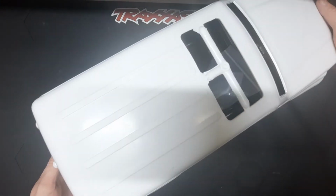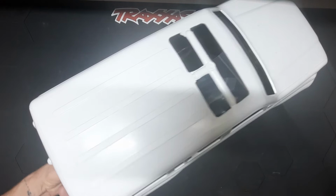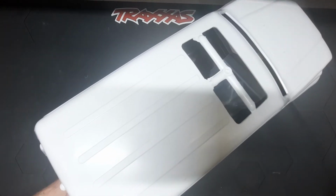Once you get these bodies on, they're not really meant to take off and on, off and on, off and on, so they are a pain.